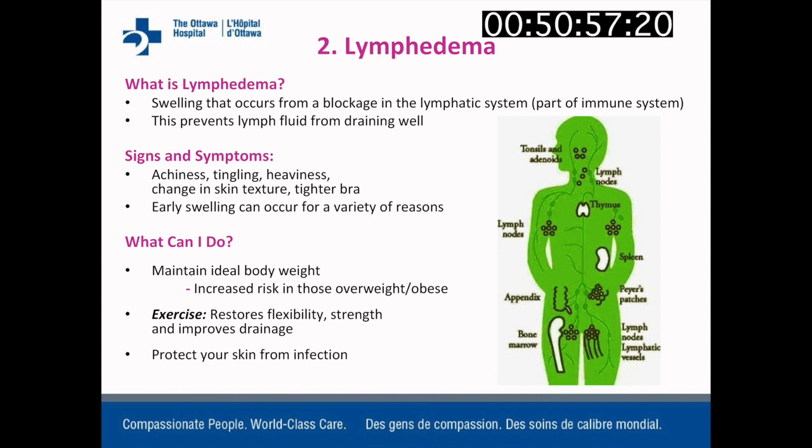Another myth is blood procurement from the affected side. It is okay to have blood drawn from that side. You would just want to keep the puncture site clean. But otherwise, there is no risk of causing a lymphedema or heightening the risk of lymphedema from blood procurement from that side. However, having said all that, if you're the type that is going to worry about it and it will wake you up at night, then the other option is to use the other arm, if that's an option for you, to have blood pressure or blood procurement from the unaffected side. And therefore, you can rest assured that if lymphedema ever occurs, it's nothing that you have done.